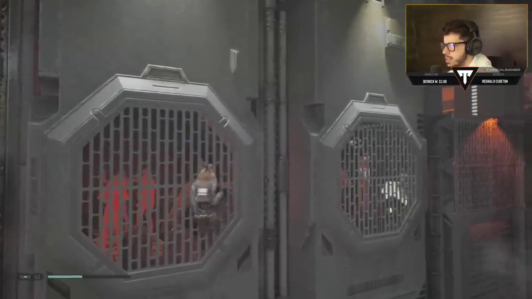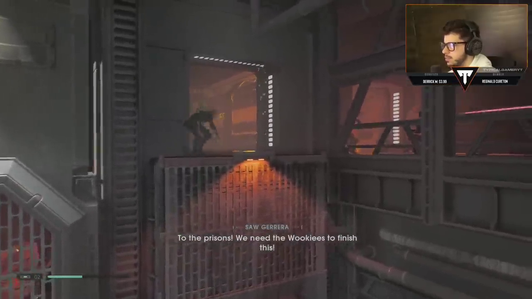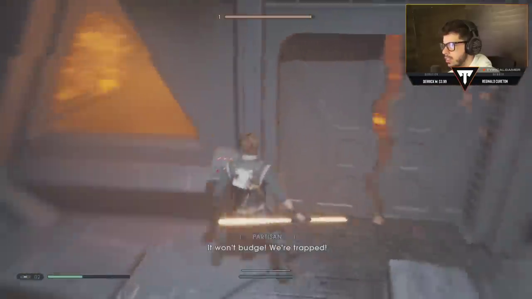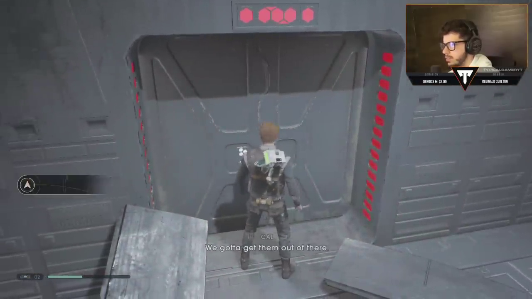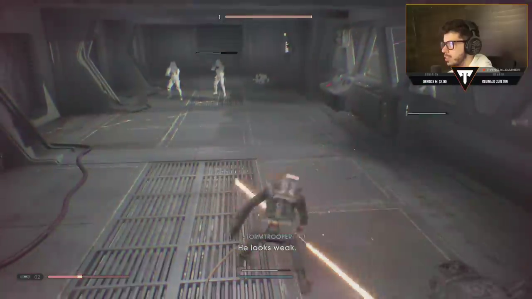Oh, look, there's Wookiees in here. What's up, guys? To the prisons. We need the Wookiees to finish this. Hurry! They've got reinforcements! Go, go, go! Oh, fudge, we're trapped. We gotta get them out of there. We need the Wookiees to win this! Shoot me. Oh my god.